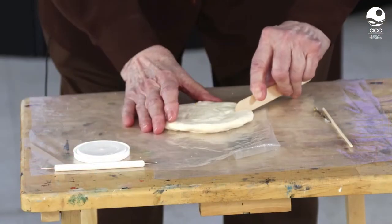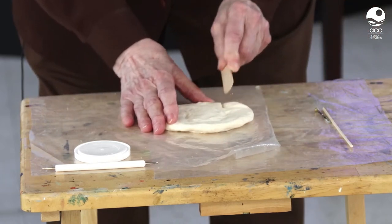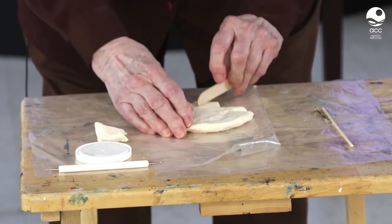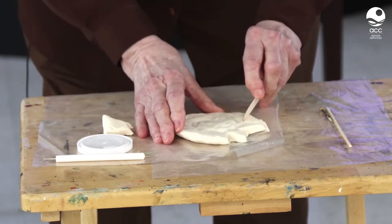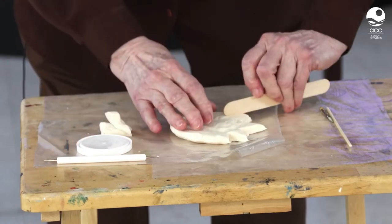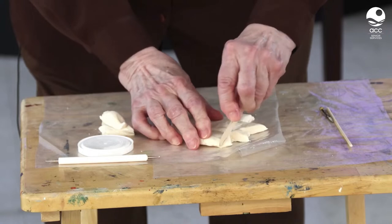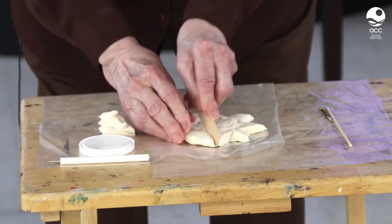I'm going to make... I already made the star. I sort of wanted to make it more like a leaf. So I'm going to make them a little bit bigger. I wanted to do more hands-on rather than blah, blah, blah, because that's how we learn this. We learn by doing.